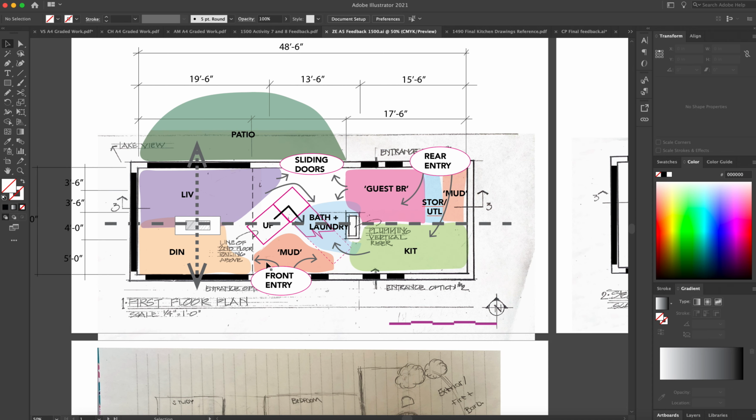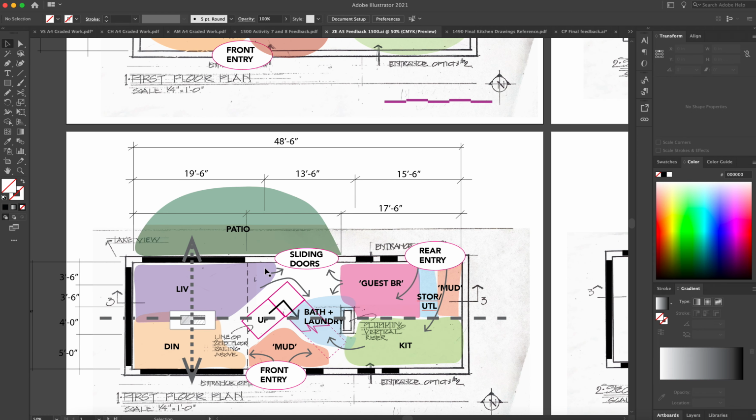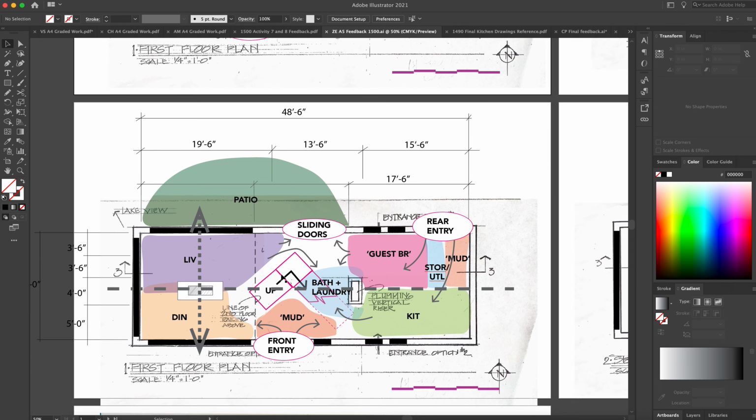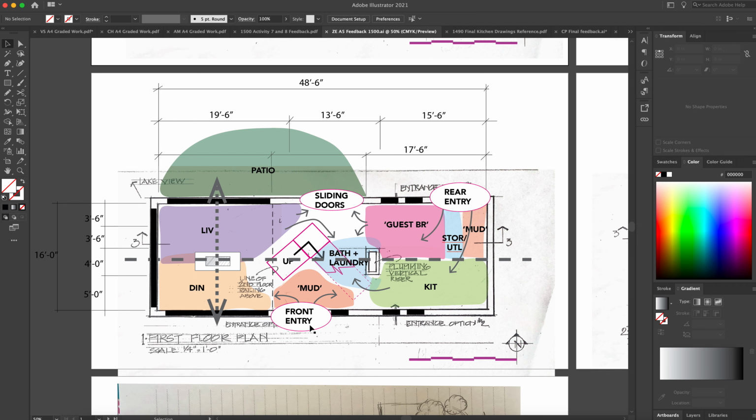So on the first floor, this time around, I got rid of the stairs that were here so we can more clearly see the space. And then I added some arrows, and I will explain those. When you walk in, for the sake of communication, I added arrows on where people might go. So these are circulation arrows, not just for thinking about circulation space, but also paths that people might have. So I have an arrow going from the kitchen to this bath/laundry.